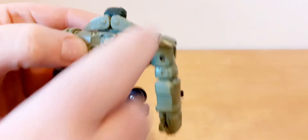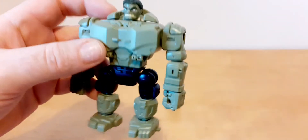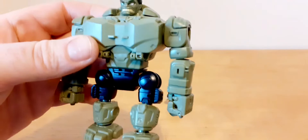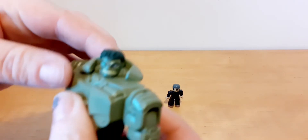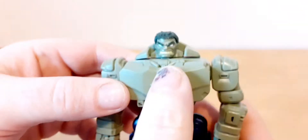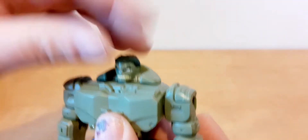He looks very robotic. I think there was a Transformers crossover — Hulk and that. He just looks more like a robot Hulk than an actual proper one. Because it obviously does turn into a cube, so it does look more robotic. He's got this weird... I think it's lots of traps there. The traps turn with the head — that whole thing turns, which is weird. Instead of the head turning, the whole bit turns. It can only go that far each way — I don't want to push it in case it breaks.